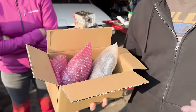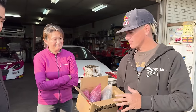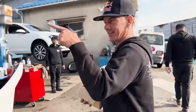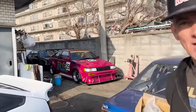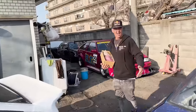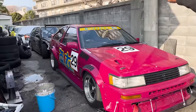So it's gonna save us, obviously we've got a day left to finish this thing before we have to head up to Tokyo Auto Salon. Arigato. Yeah, have a look down the back here. And look, this is all just outside. This is Japan. People just have this stuff just lying around outside. That's why I call the RX-7 humble, because the Japanese are just the most humble people. Look at this, there's a whole lineup.